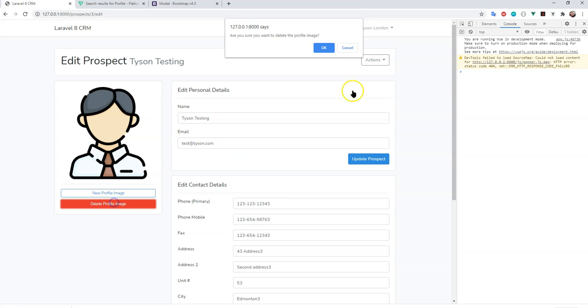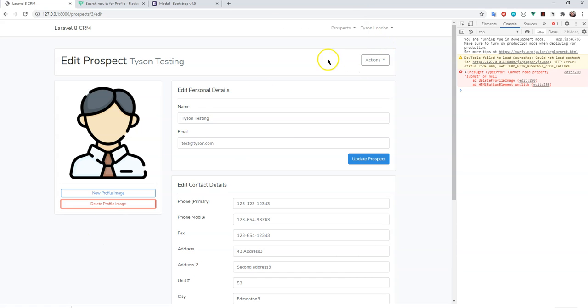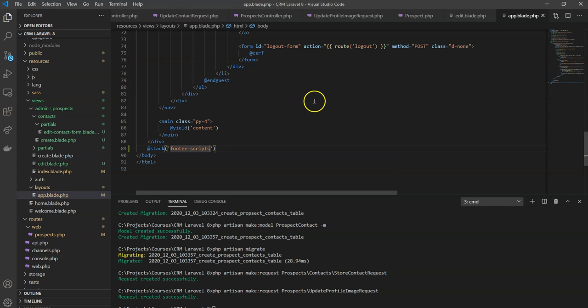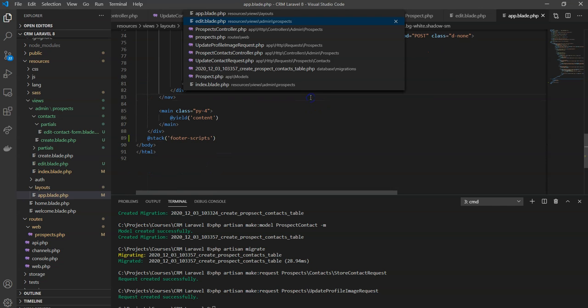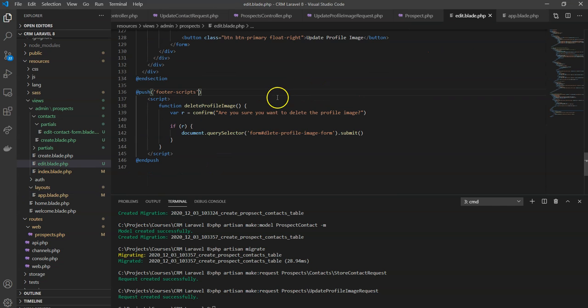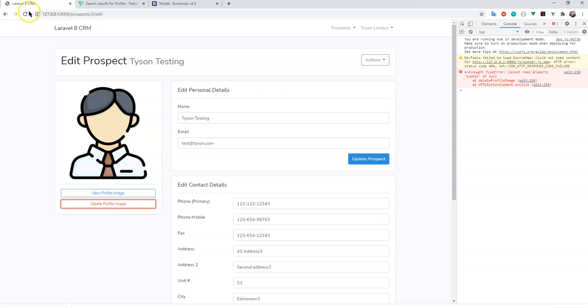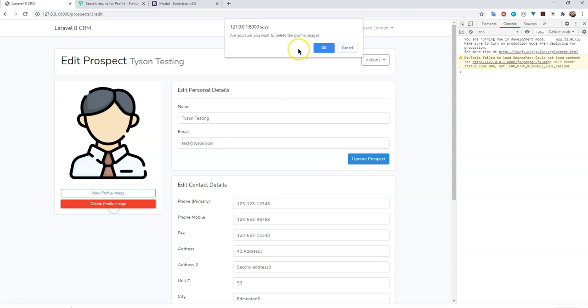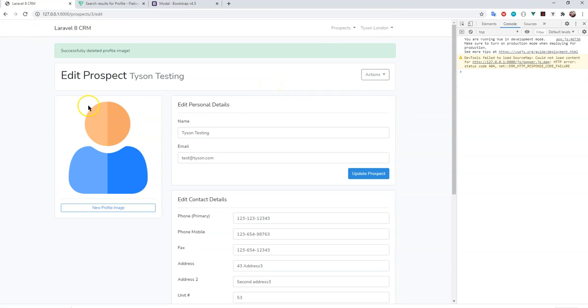Cancel, nothing happens. If we click OK, submit of null. Okay, so we have one little issue here. Let's go back in here. Document.querySelector. Okay, so that's misspelled on this one. Perfect. Okay, now you can see the image switch because, of course, if we don't have an image in there, then that is that.